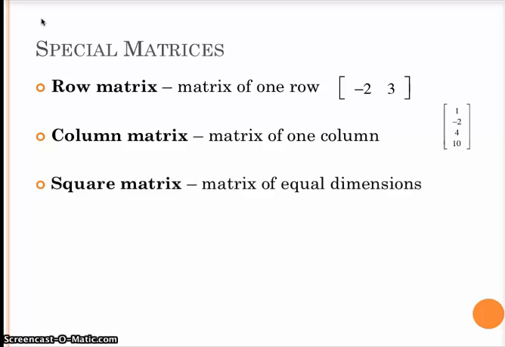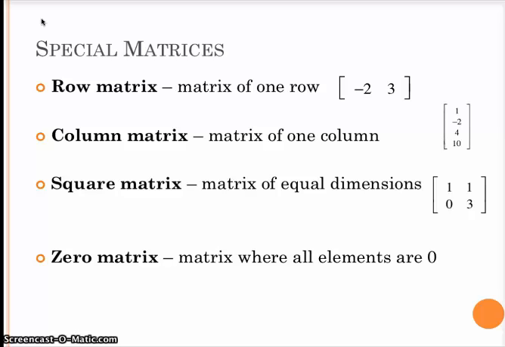Okay. Third special type of matrix is a square matrix. That just means the matrix has equal dimensions, where the number of rows equals the number of columns. Here's 2 by 2. The best way I remember that it's a square matrix is if you think about it, if you drew a box around that matrix, it would form a square. We'd have 2 by 2, just like a 2-inch by 2-inch rectangle is a square for a geometry class. Same idea.